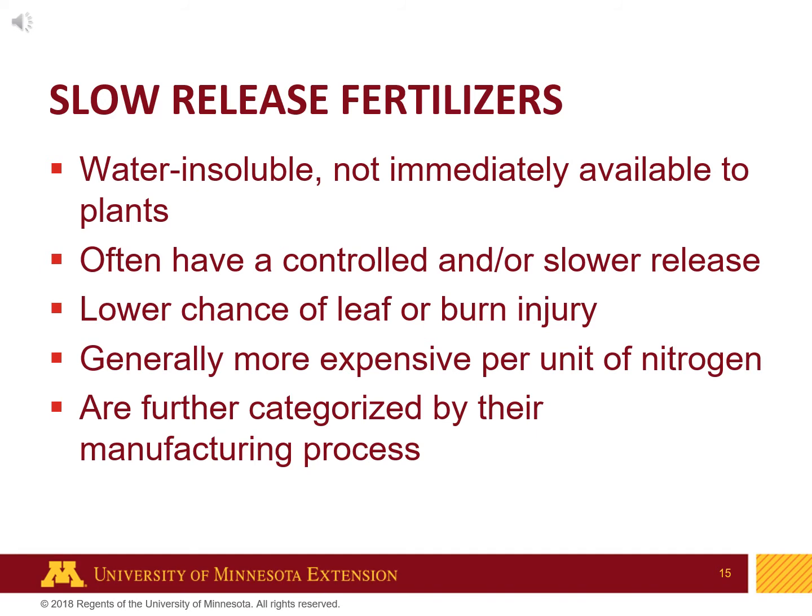Slow-release nitrogen fertilizers are water insoluble. They often require some processing from either moisture or soil organisms for them to be made available for uptake by plants. As a result, they often have a controlled and/or slower release compared to the quick-release fertilizers. Slow-release fertilizers have a lower chance of leaf or burn injury. The added manufacturing process, as well as proprietary technology, results in a generally more expensive product per unit of nitrogen. Slow-release fertilizers is a broad category describing several quite unique sources.